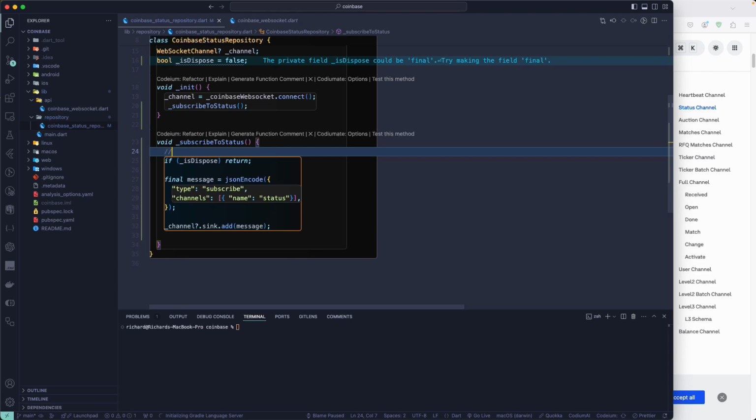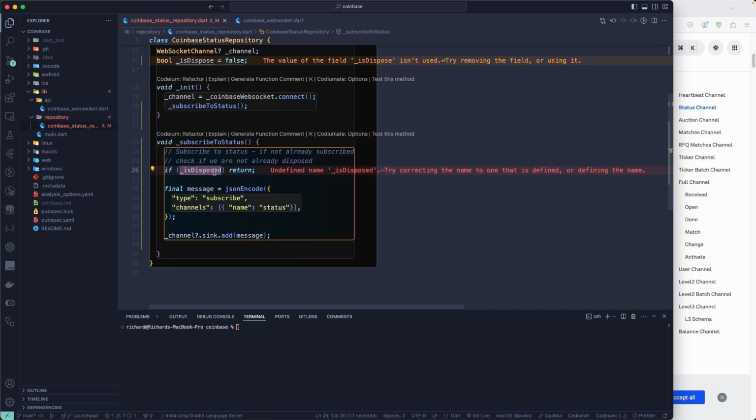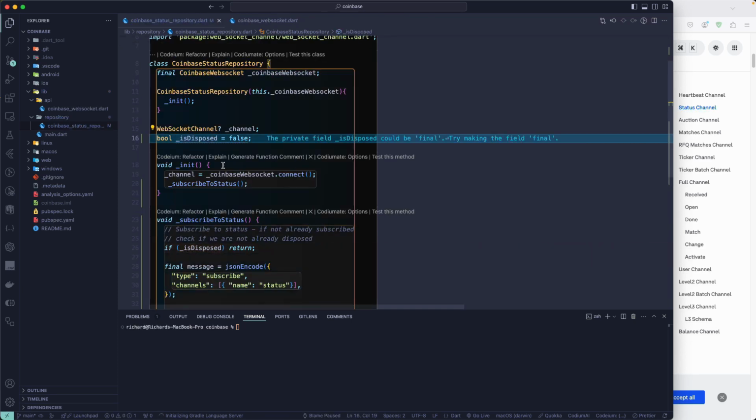I'll add a comment here: check if we are not already disposed. That should be good enough. We added is disposed, not disposed. So let's rename that one. That may be a much better name.